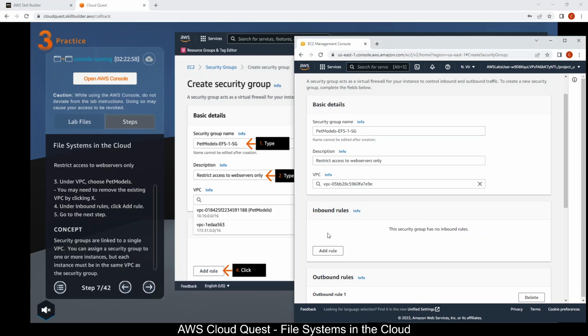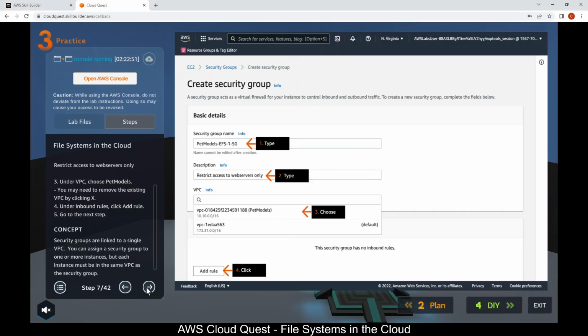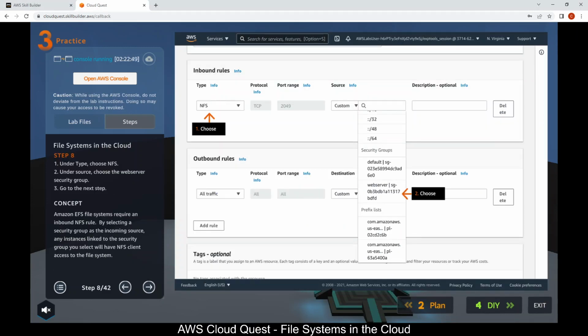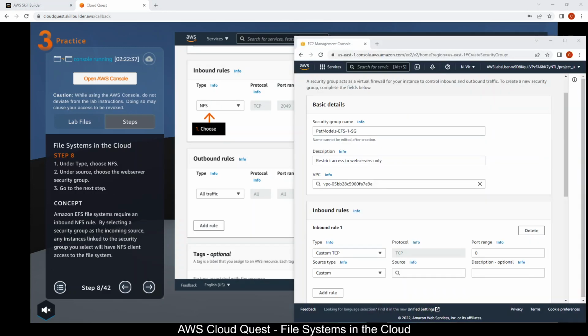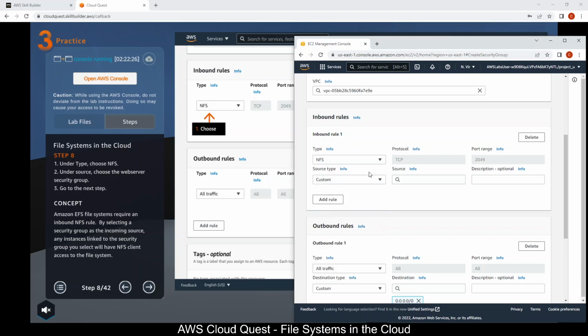Inbound rules. Click on add rule. Then go to next step, step 8. For step 8, under type, we choose NFS. Under source, we click web server security group.